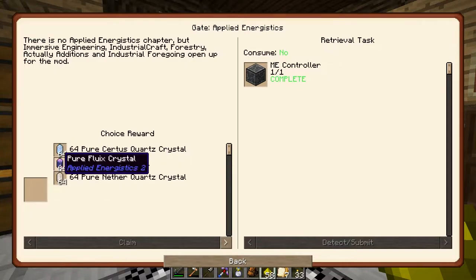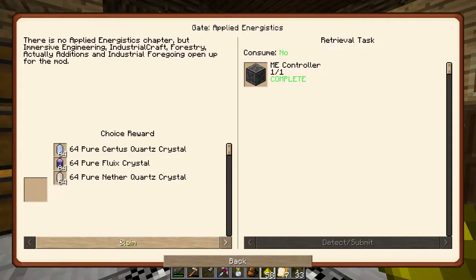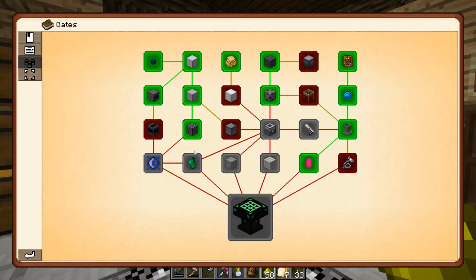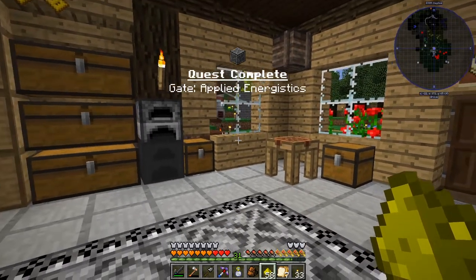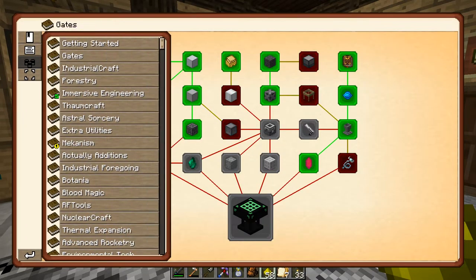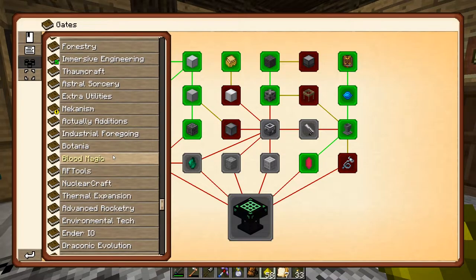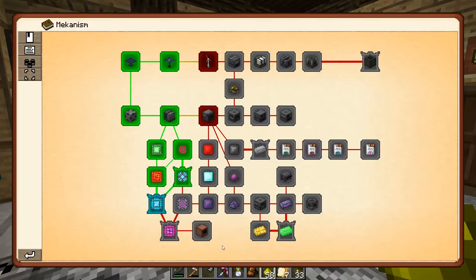I'm going pure certus quartz. That always seems like that's hard to get. So I'm getting that. Okay, and there we go. A gate of applied energistics is done. So now, again, there is nothing here with applied energistics. So we kind of have to go on our own by using what we know from JEI and from previous things. I said I was going to get this quest here.